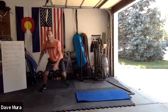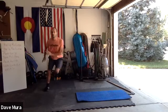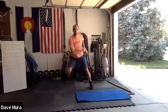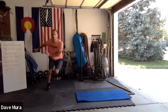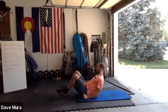Side to side. Throw your arms across. That free leg that's on the inside, keep it off the ground. Throw it and then drive it. Use it. Throw it across to the other side that you're jumping to. Same thing with the arms. Use those arms for momentum to throw across. Okay, down. Jackknife. 10 seconds off.